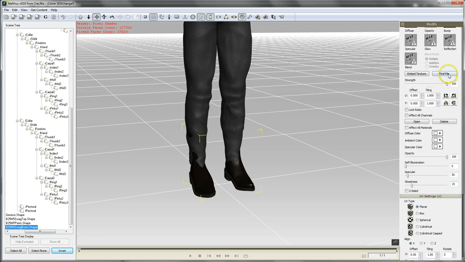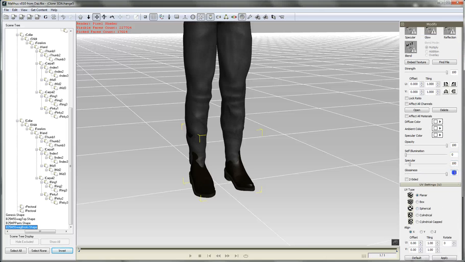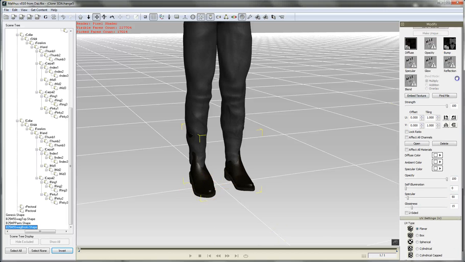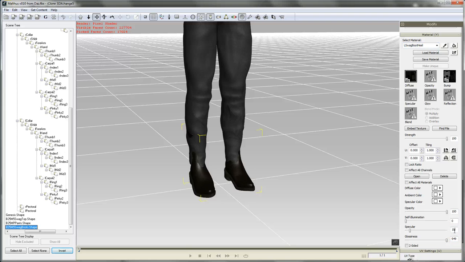And there is a left and right boot, so don't forget to do the other one because I've only just done the one. You see, left swag boot. There is a right swag boot, and we want to make sure that one's done too. So I think we said 50 and 15. The soles, don't forget, it's listed the soles as a separate material, so the heel, sorry. So let's just do those. They're rubber, so I'm just going to do 10 and 10 on both of those. 10 and 10. There we go.